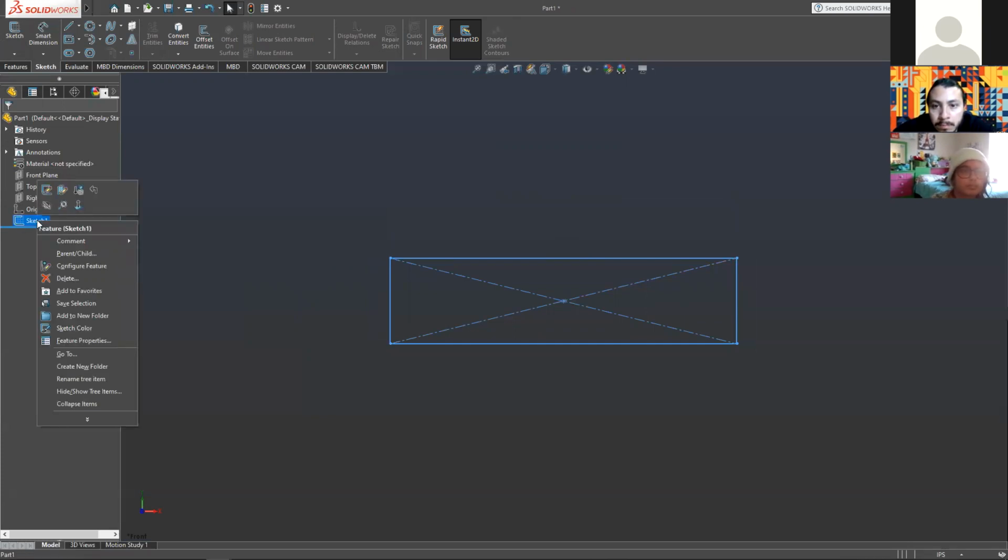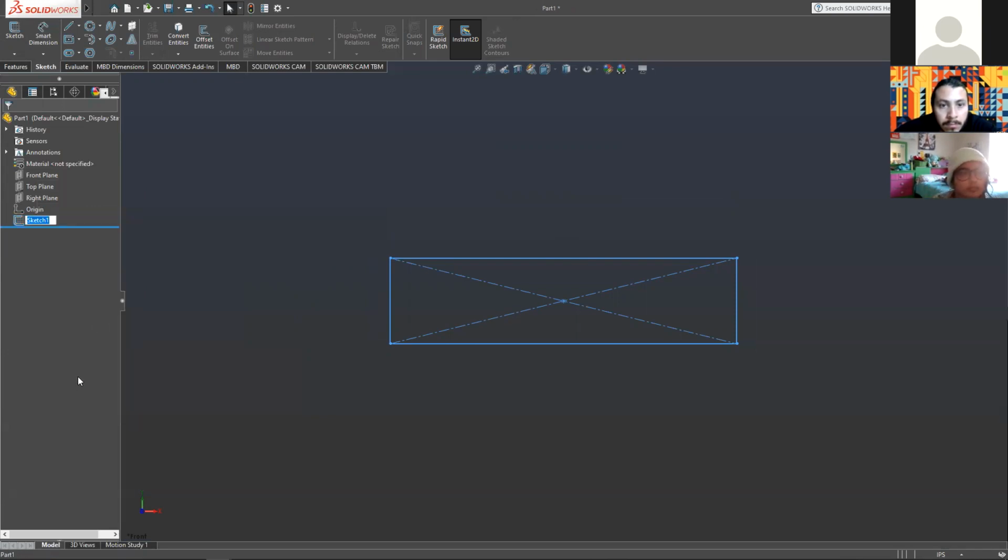If you're dealing with more complex parts, having everything named extrusion 1, 2, 3, 4, 5, 6, all the way to like 15 or something, it gets kind of annoying and a little hard to find things. You can actually rename these. You can hit rename tree item, or sometimes if you double click on their name, it'll do it. And you can say like block.